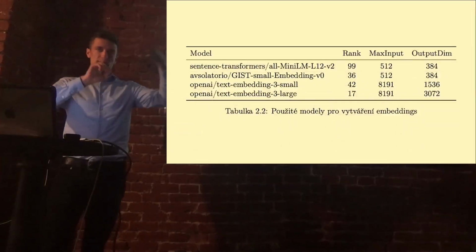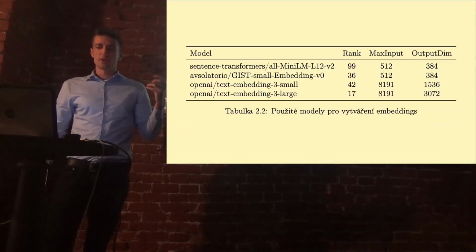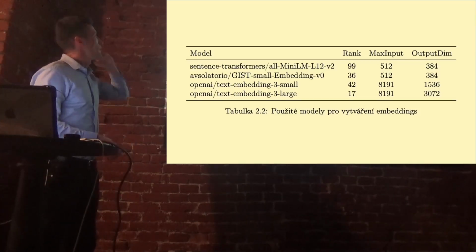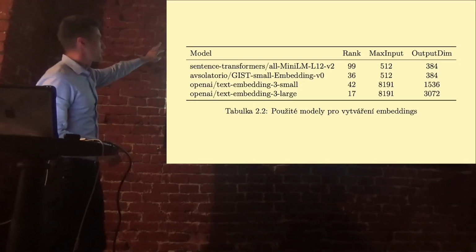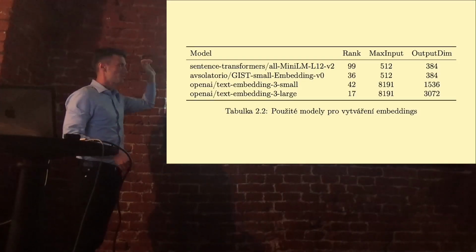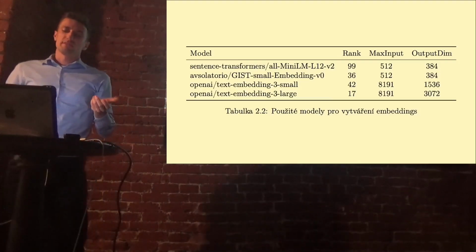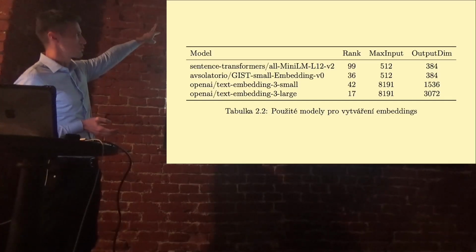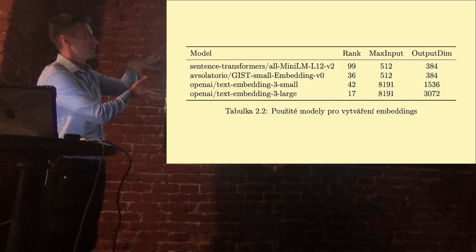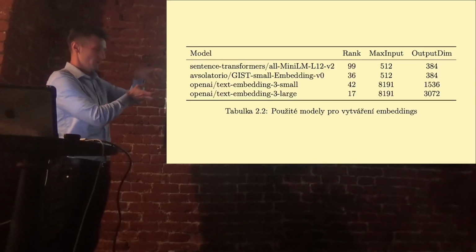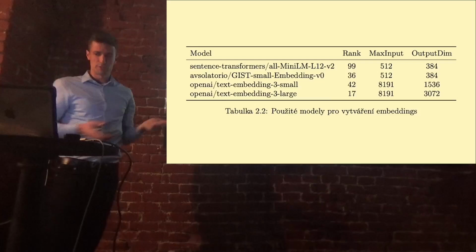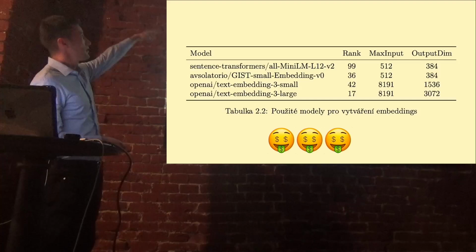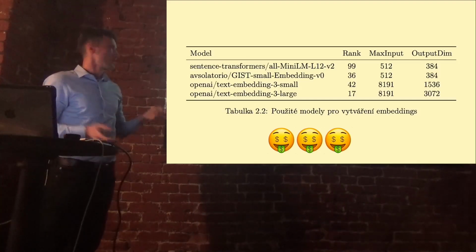In my work I use just 4 embedding models. 2 of them are free and you can download them and use them, and 2 of them are paid. I use OpenAI small and large because basically they were trained on the Czech and Slovak languages compared to these 2, and they also have a bigger input for the tokens, the words you can put in to get the dimensions. What's the price? Basically these 2 models you have to run on your server.